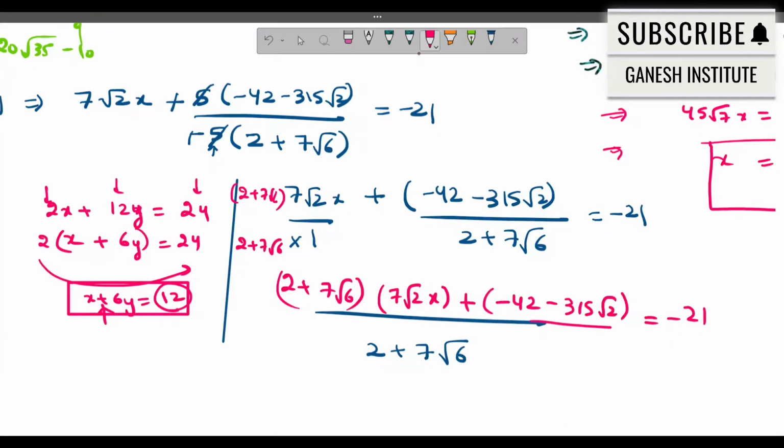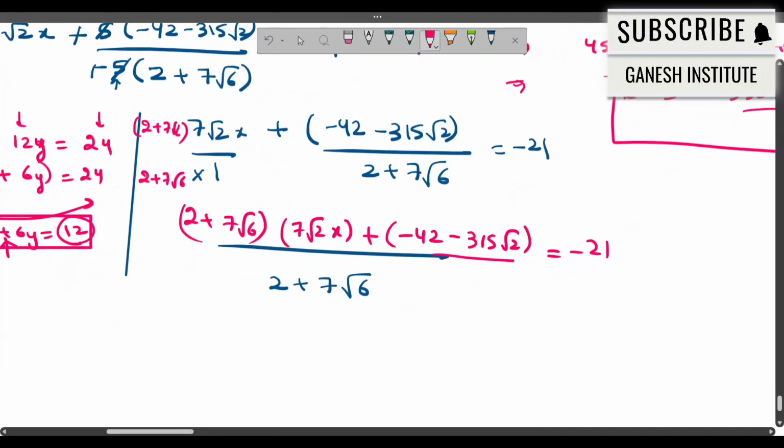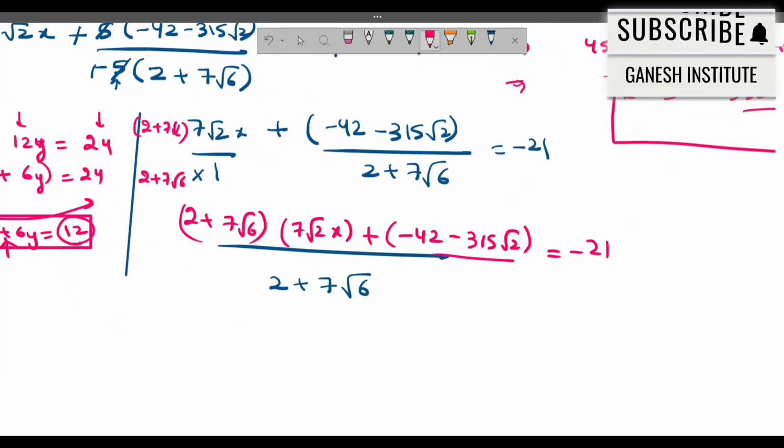Couldn't you cancel? Or no, because it's BODMAS, so you can't do it. I was going to say cancel the 7 root 6, but I realized it's BODMAS, so you have to take a bracket. Yeah. So tell me, if you distribute this, it would be 2 plus. Wouldn't we have to add it first? Of course, we would be requiring it if they were like terms. I cannot add 2 and 7 root 6. So the next part is just to distribute.